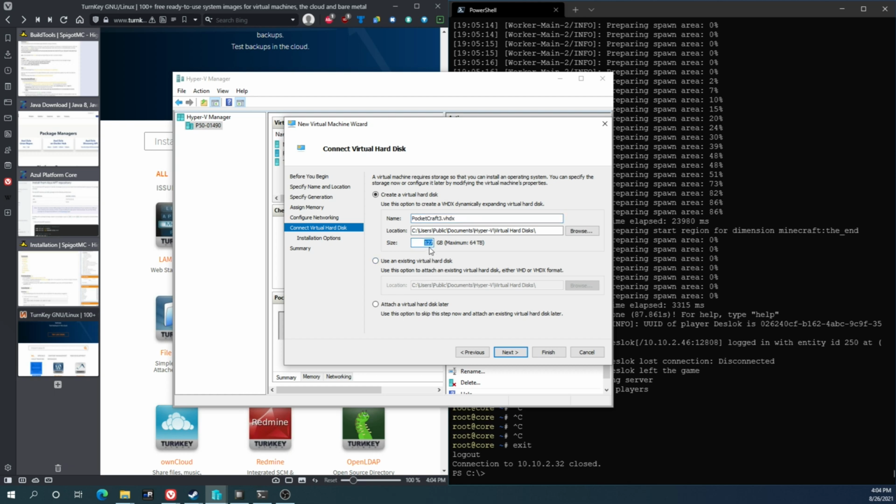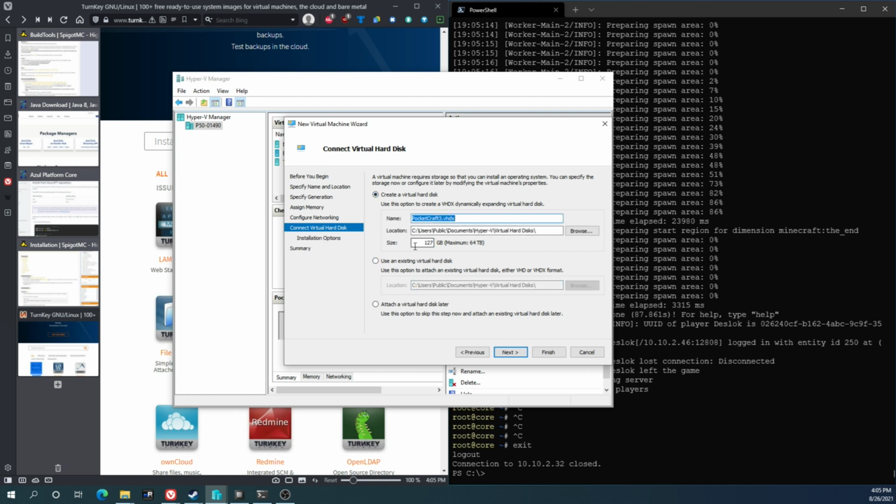This is not the size of the file that this is going to make. This is the size of the file, or the size that the file can expand up to. In my experience, 127 gigs is fine for 90% of the systems that I use anyway. Minecraft specifically, I think the biggest one that I've got is like 30 gigs or so. The only key to remember here is that you don't want that to be bigger than the volume that the VM's going to live on.